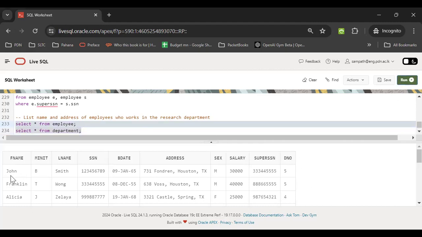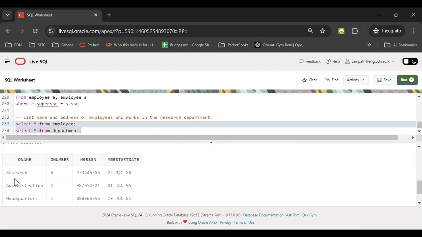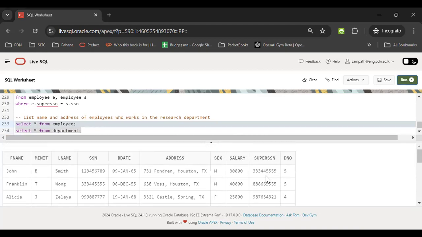So we know that, okay, John Smith works in department number 5. And if you go down to the department name, department of research. So what we really need is to say, okay, John Smith is working in the research department, right? Okay. So if you need everybody, let's say in this particular case, we are asking name and address of employees.